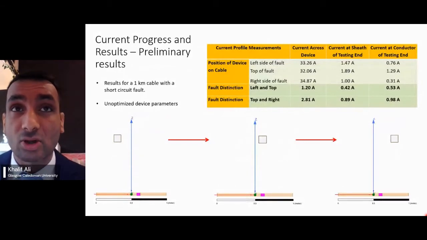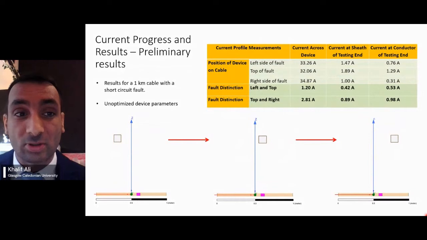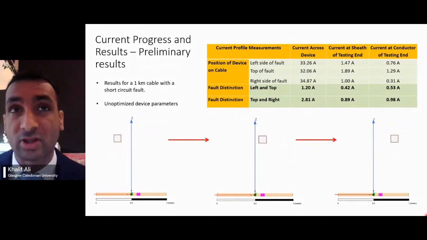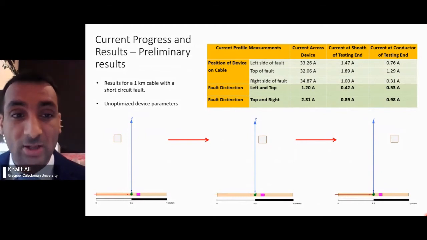However, the device's electrical components are not optimized for optimal performance, and this is being done to optimize the device performance. For the electrical components, we're using a particle swarm optimization technique. If time permits, I may discuss a little bit at the end. But for now, these are the preliminary results.